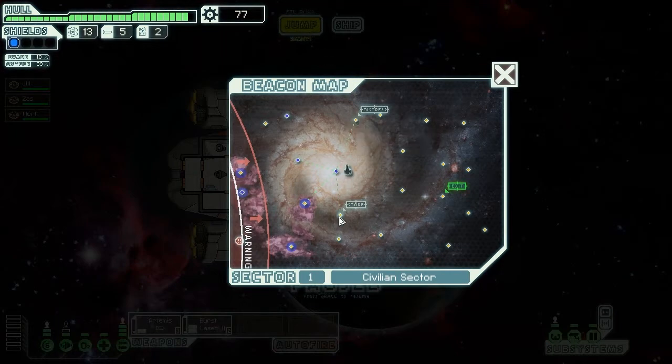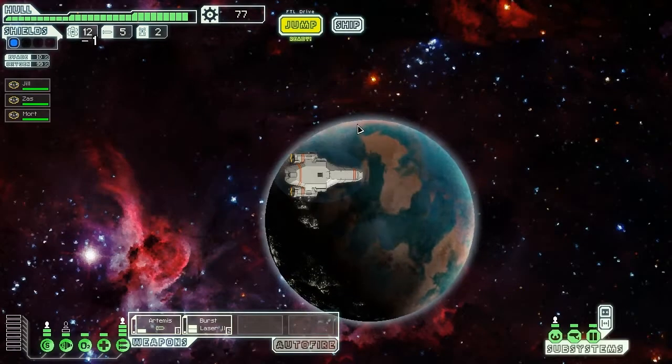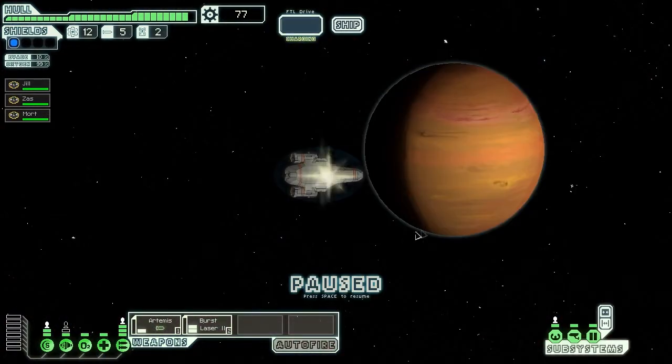Okay. So that means we'll just stay away. So here we've got a distress and a store. We've got quite a lot of things. Let's go to the distress first and then we'll kind of go around to the store.